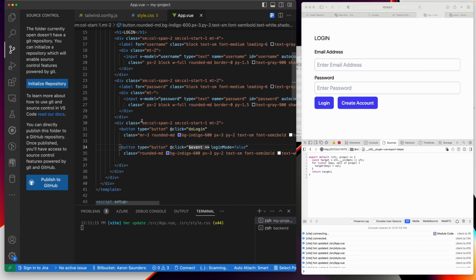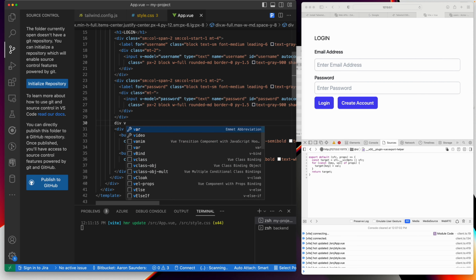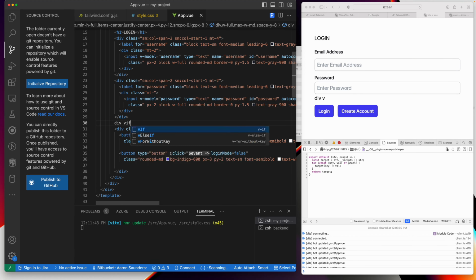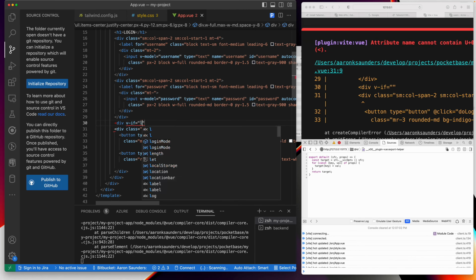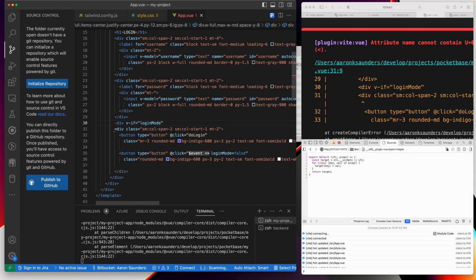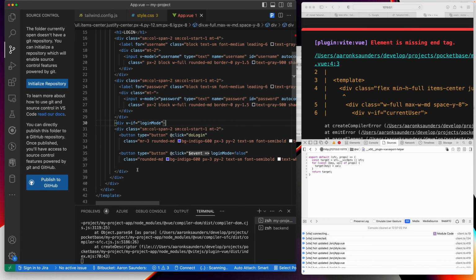So this is everything we want to show in this mode. But let's go down here. I'm going to say div v-if, if login mode, then display these login buttons that we just created, right?